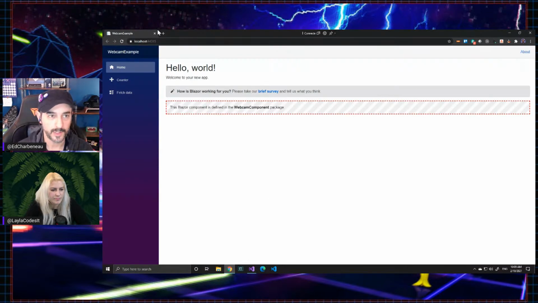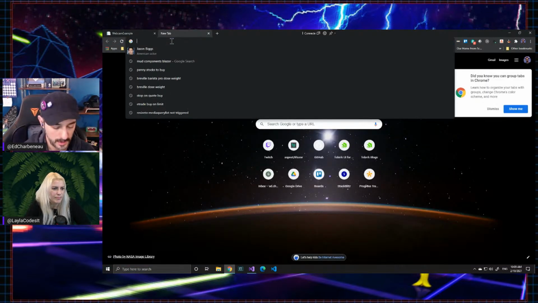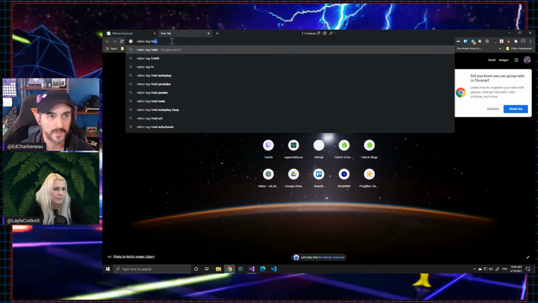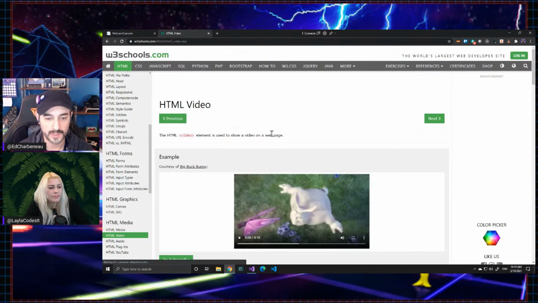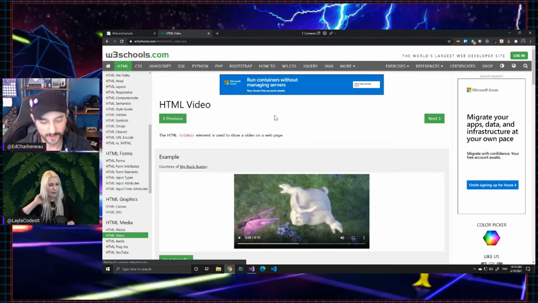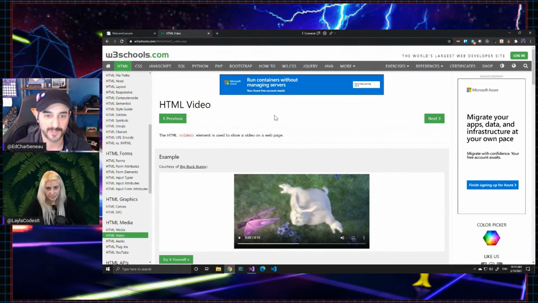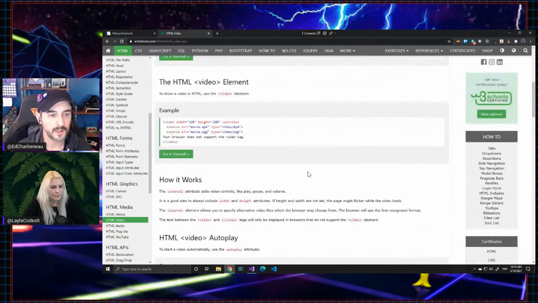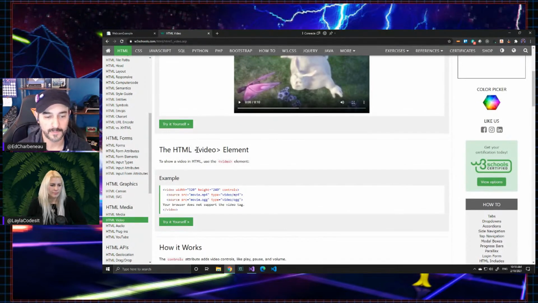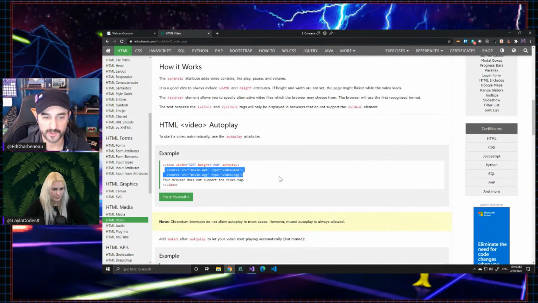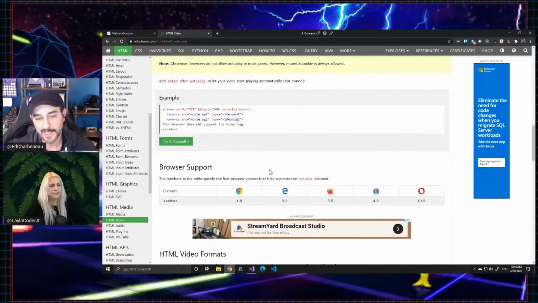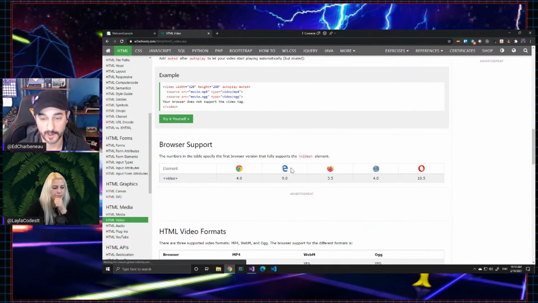With HTML5, we actually got support for some of this with the video tag. One thing I try to tell folks coming into Blazor is know your HTML. Blazor is very much HTML. It's web standards, so knowing your HTML is really going to help you. This allows us to natively host video components inside of the browser, and you can add things like static video sources like movies. This came in HTML5 and standardized video across browsers.